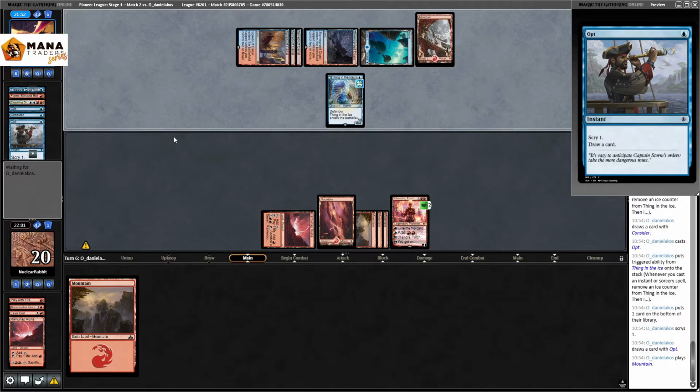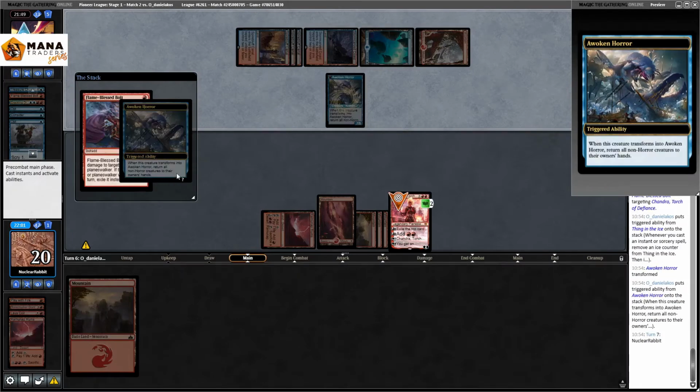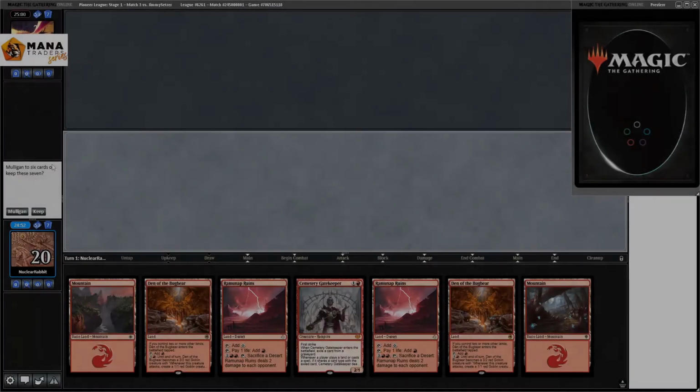Okay, and that's a land. So, Flame Blast. So, they have the perfect card again. Cool, cool, cool. And we draw a land. Fuck this. GG.